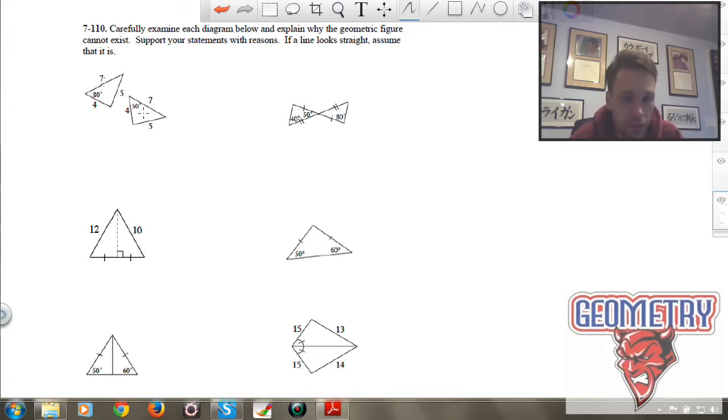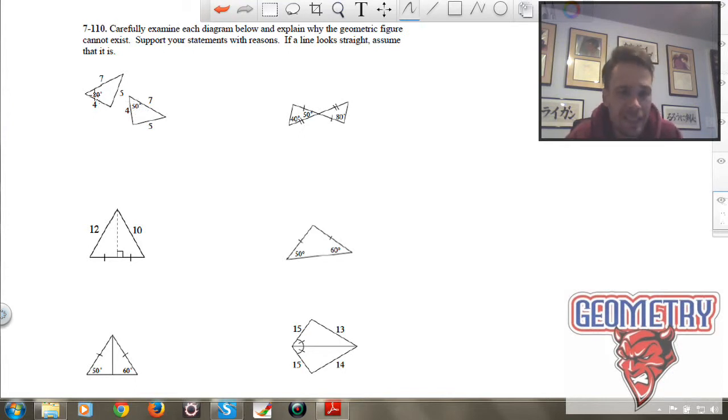Let's take a look at these two triangles. If we ignore the angles, it appears that they're congruent, right, by side, side, side. There's a side of 4 that matches up, there's a side of 7 that matches up, and there's a side of 5 that matches up. So based on the sides, they should be congruent by side, side, side. And we know through CPCTC that if two triangles are congruent, then all their bits and pieces should be the same as well.